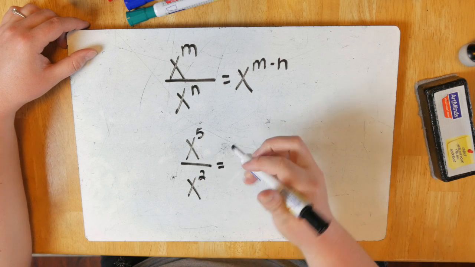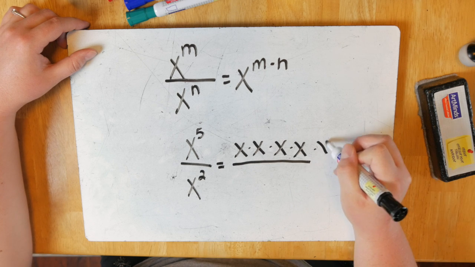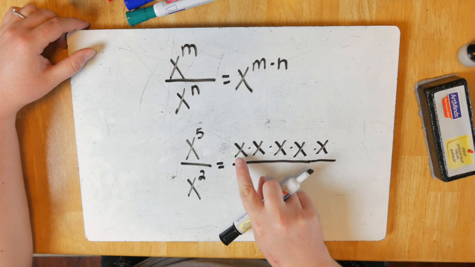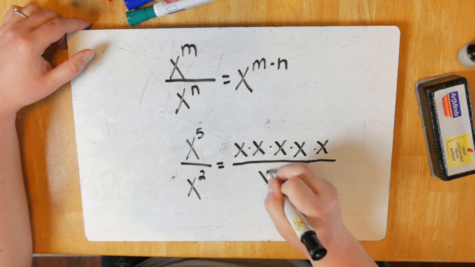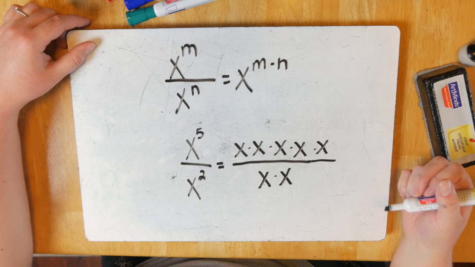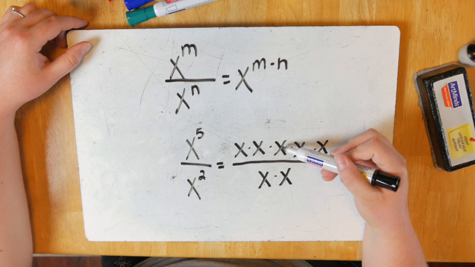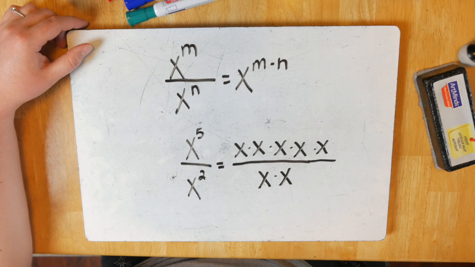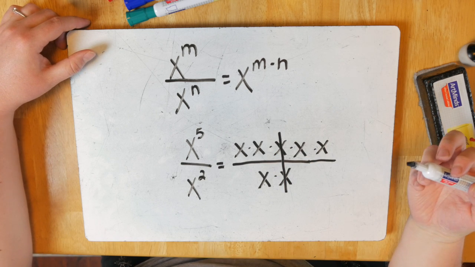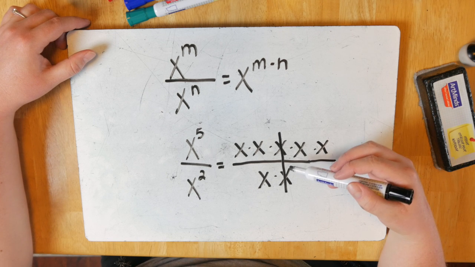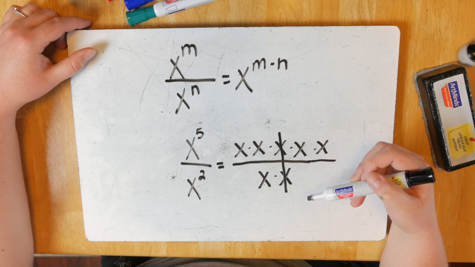We know that x to the 5th means that x is going to be multiplied by itself 5 times. So there we have x multiplied by itself 1, 2, 3, 4, 5 times. And then we know that x squared is x multiplied by itself twice. And so what happens that again makes this rule true is that we have an x divided by an x, and anytime we have anything divided by itself, it cancels out to be 1. And multiplying by 1, we know doesn't change a number, so that's just going to sort of disappear into invisible math because we don't bother to write when we multiply by the number 1.